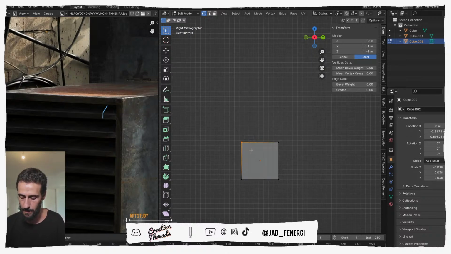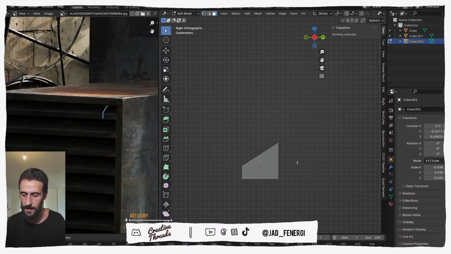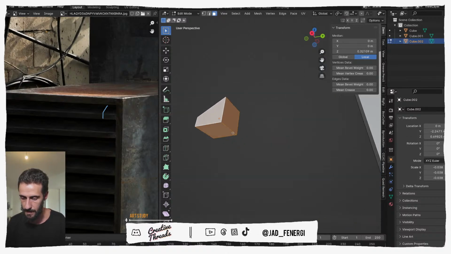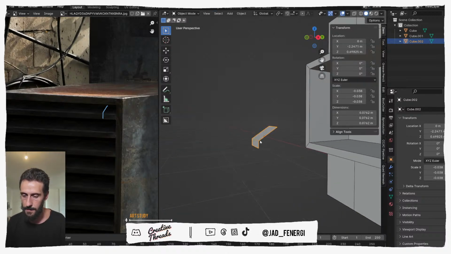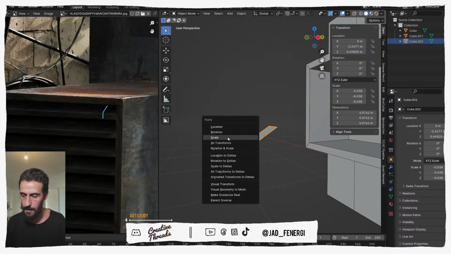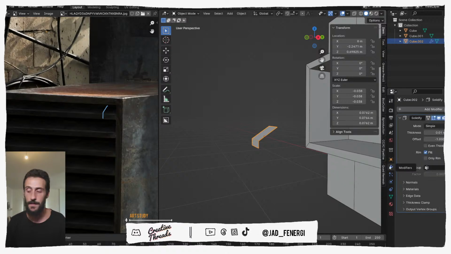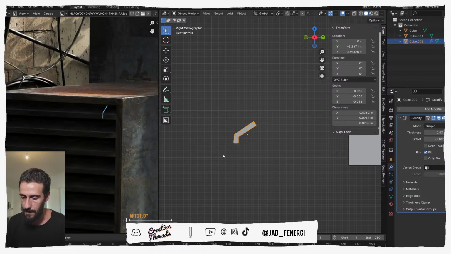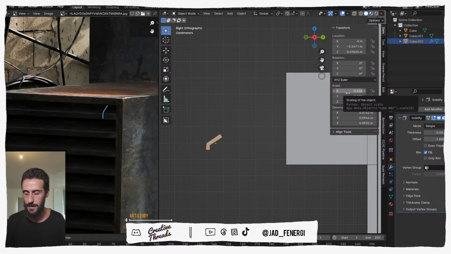So I'm gonna grab these faces, press G on the Z axis and move them down. Then I'm gonna select all of these faces, press Alt Z, so these are the faces I'm selecting, press X and delete them. Then let's apply the scale. Let me show you: if I add the solidify modifier and offset it by, say, half a meter, this is half a meter when the scale is minus 0.003.